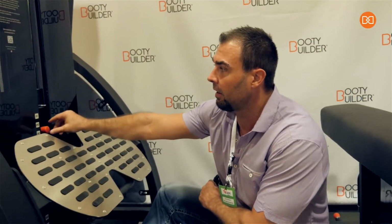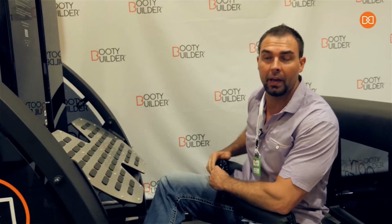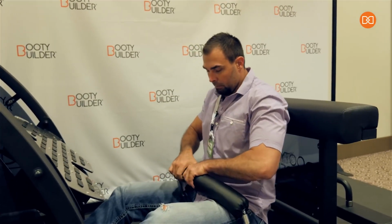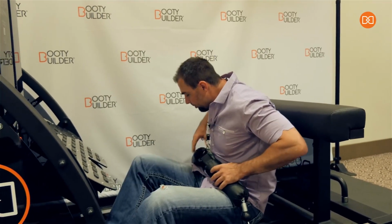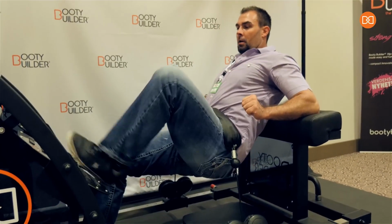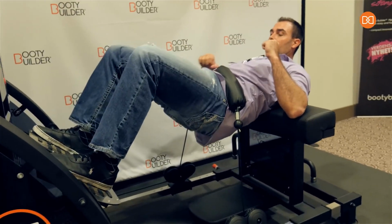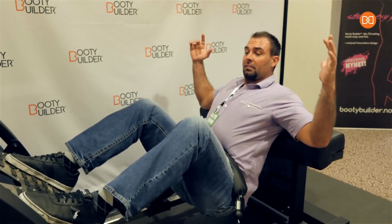So I have band and weight from the weight stack here. So I'm gonna get comfortable. I can just put the seatbelt on, and then from here, put my elbows up, come up, get my feet in, then from here, just start thrusting. Got a nice stable position here, and I am gonna sink down.